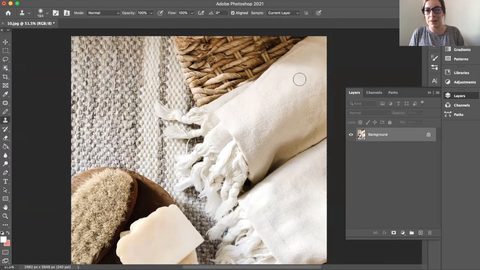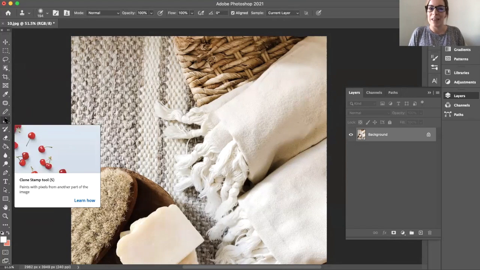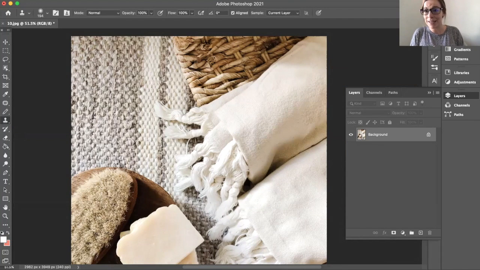So I selected what that fabric looks like and I pull it over, and now it looks like all the other fabric that's surrounding it. So that's another one of my main tools. And then once I'm done with editing it, I just click my Command S and I save it, and it is all good to go.